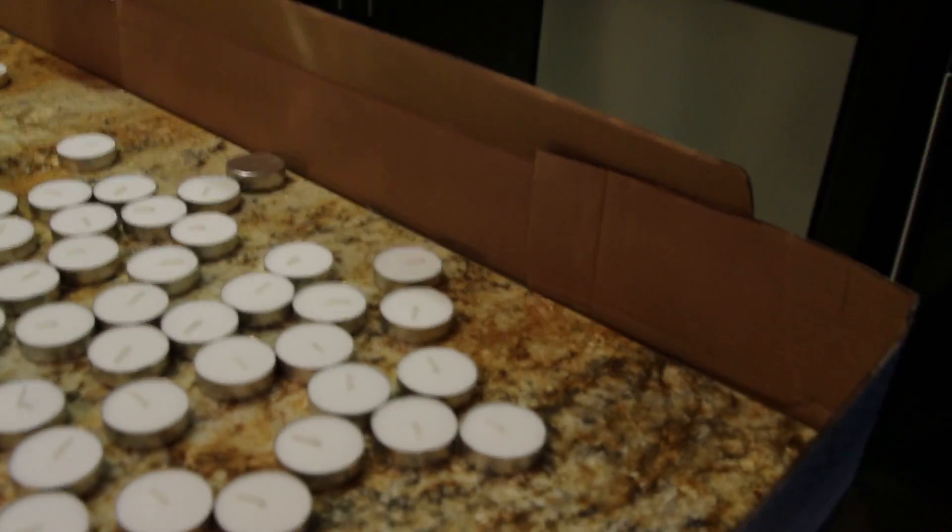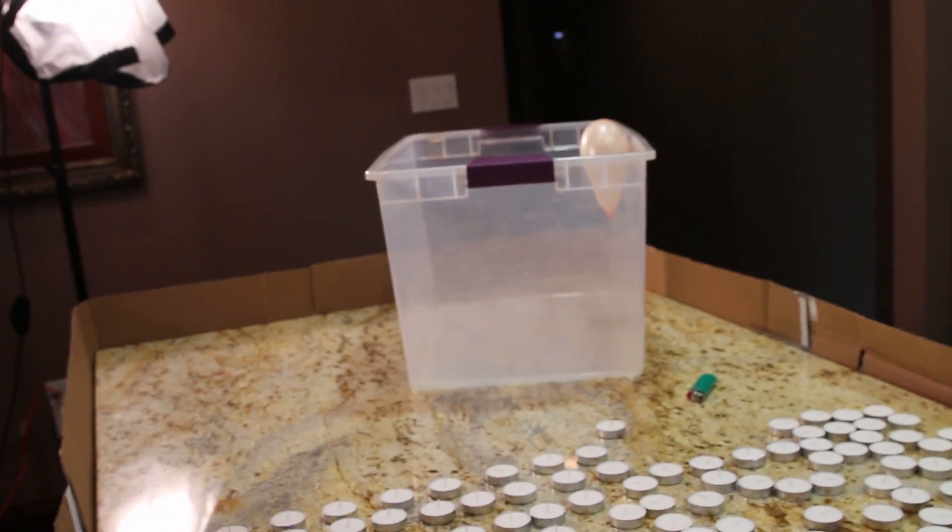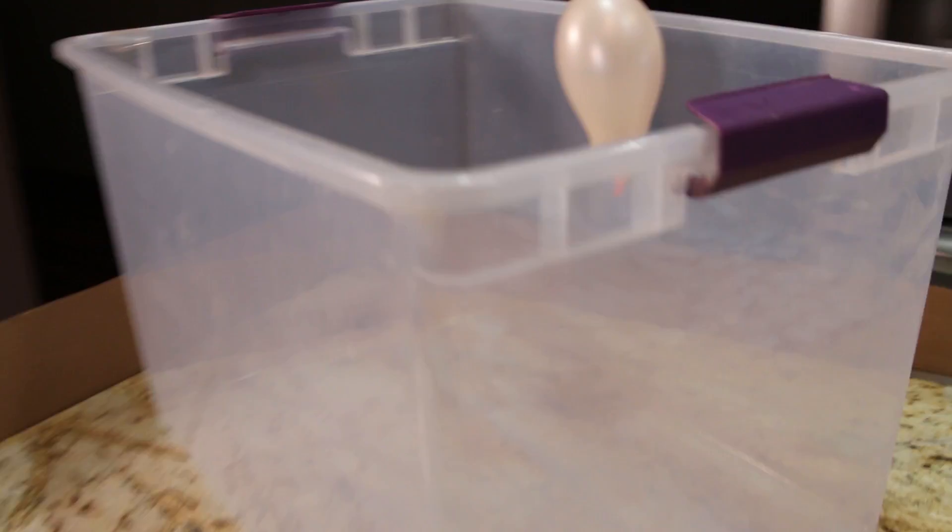So here's my question: how well will the sulfur hexafluoride do at putting out a lot of candles? Well, right here we have 300 candles. So I'm going to pour all of this onto all of the candles. We put these walls in here, as you guys can see, so the sulfur hexafluoride would kind of chill — because when we pour it, it's going to pour down here. We're going to get these things lit, and then I'm going to show you guys what it's like in full force. It'll be like if you were 300 years old — so like if you were Yoda, this is basically Yoda's birthday. And then we're going to put it out with science.